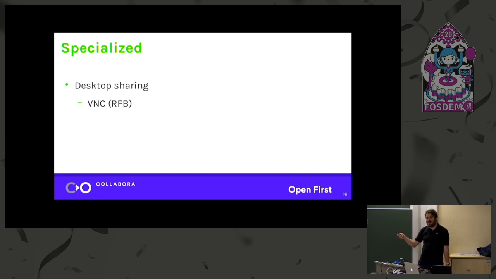Then remote desktop. Well, specialized. I'm using VLC as an example, because this is the one that GStreamer has natively, but there are a couple more of these protocols. And people say, well, this is a remote control protocol, but really you're receiving a video stream and sending some control information, like where my pointer is and some letters from the keyboard. So remote desktop is a video sharing protocol, video transmission.